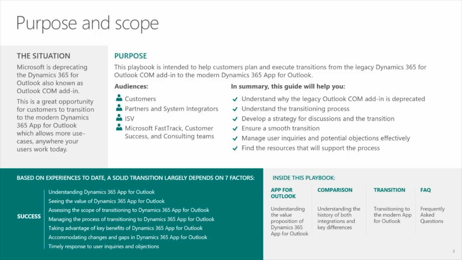So we'll tackle this in 4 parts. First, with a focus on the app for Outlook to really understand the latest capabilities we have deployed for the app for Outlook. And this is an area of continuous investment for Microsoft. We'll also compare the Outlook COM add-in and app for Outlook to help customers understand how to transition for each of the features, then how to actually operate that transition from the COM add-in to the app for Outlook, and then review some of the frequently asked questions. On top of that, of course, we'll try to address any question that you raise during that presentation so that we can help you.